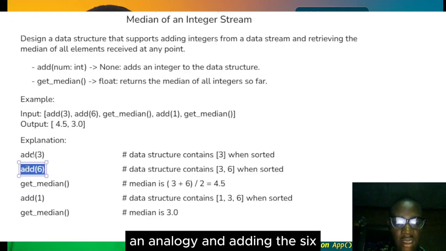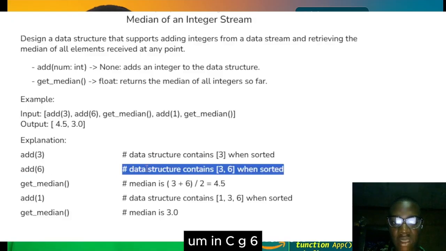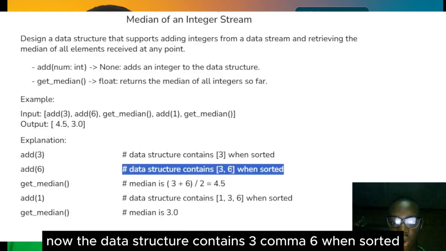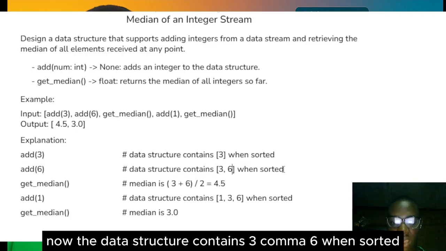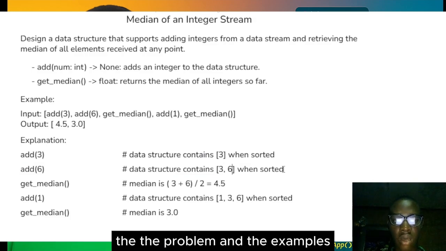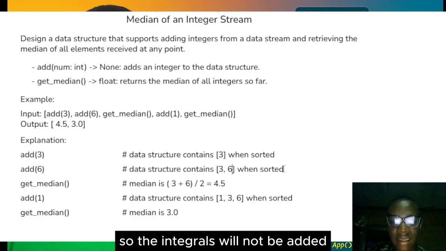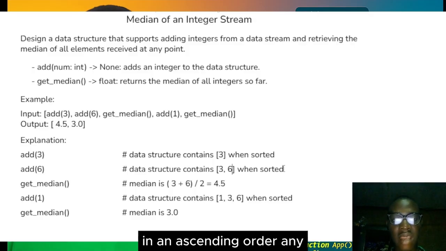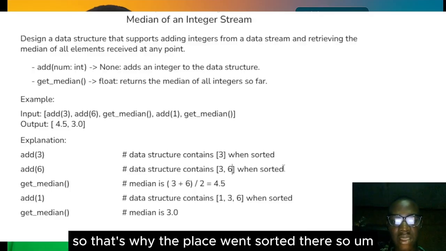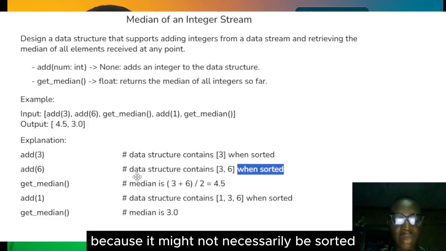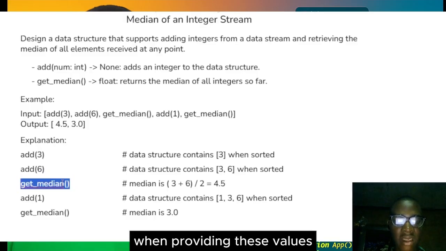After adding the 6, the data structure contains 3, 6 when sorted, because the integers will not necessarily be added in ascending order. Any integer can be added, so that's why they place "when sorted" there.